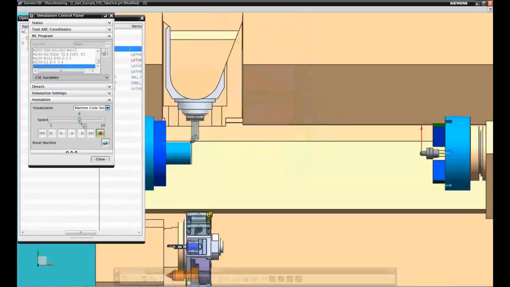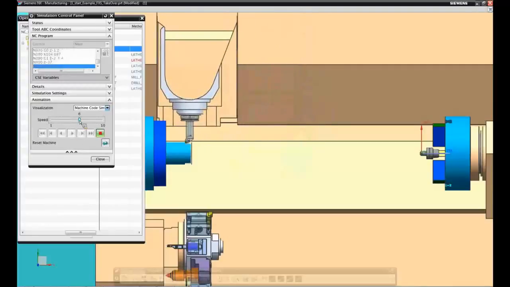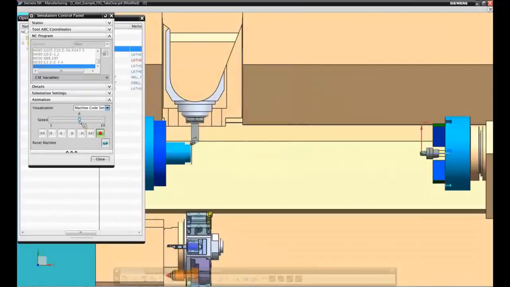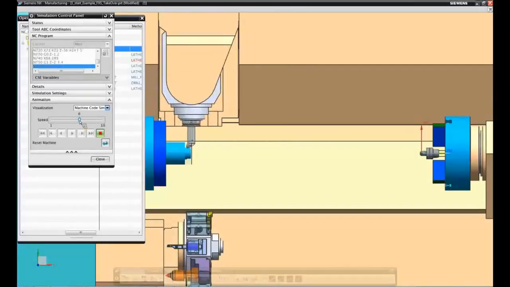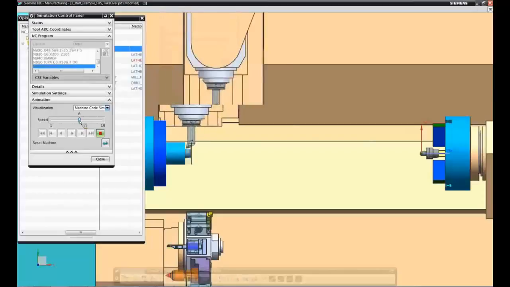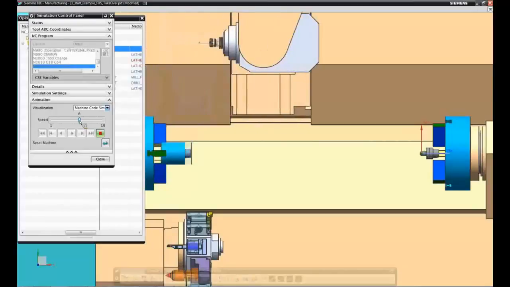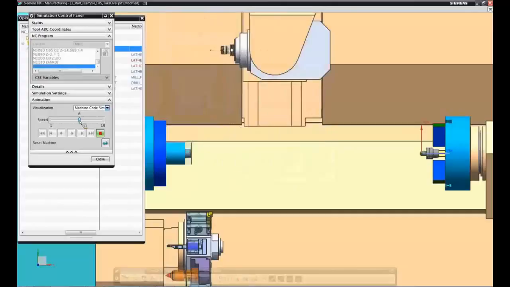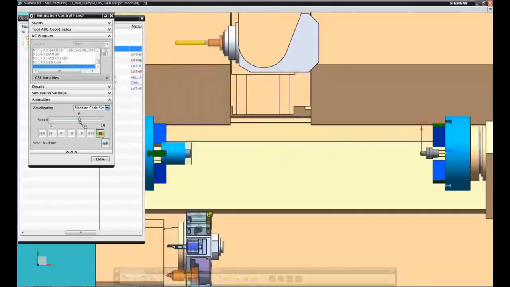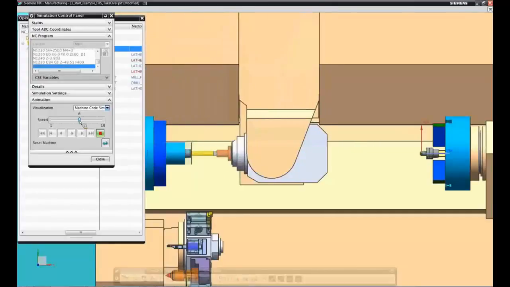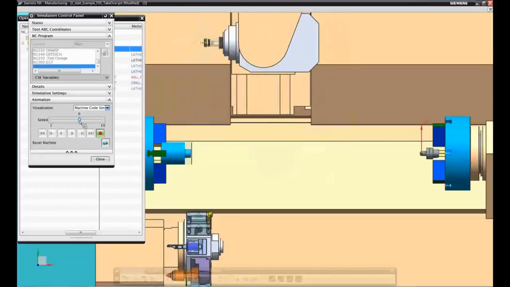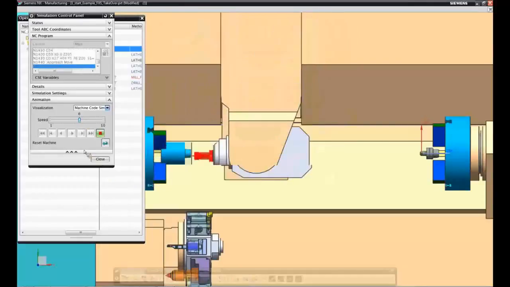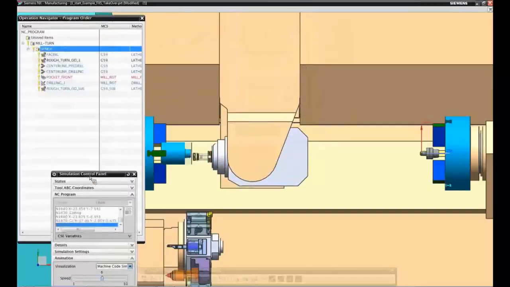Make it a bit faster. Hopefully you can see it nicely, but it's first cutting the part on the main spindle, and then the IPW is moved to the sub spindle. Right now it's just moved without any machine movements.